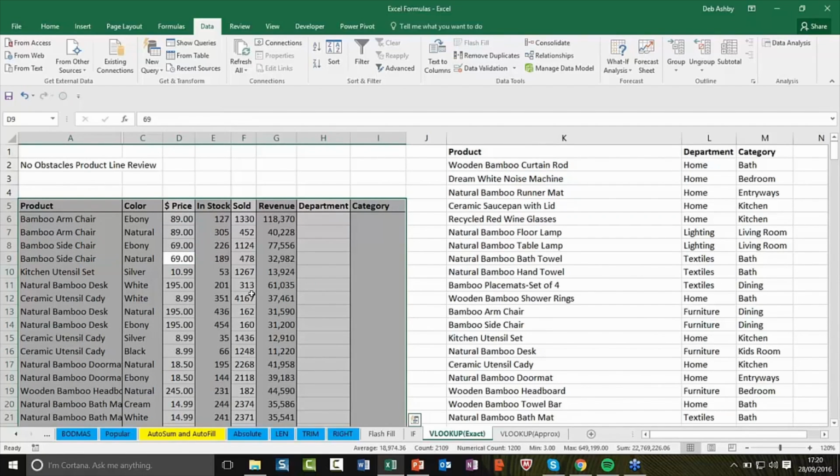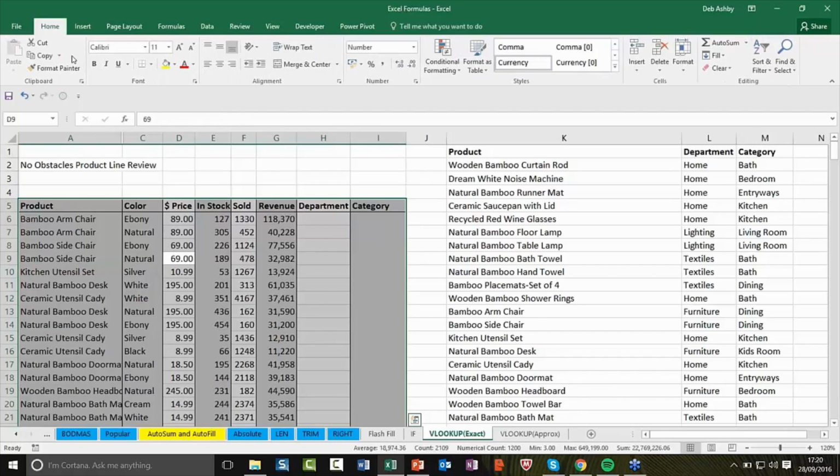I do this just out of habit now for all of my tables in Excel. Whenever I create a table, I always give it a name because I find it so useful for navigating. I can jump back to that table. I use the table name in formulas, which is sometimes a lot easier than using the cell range. There's lots of really good reasons to name your table, so it's a good habit to get into.